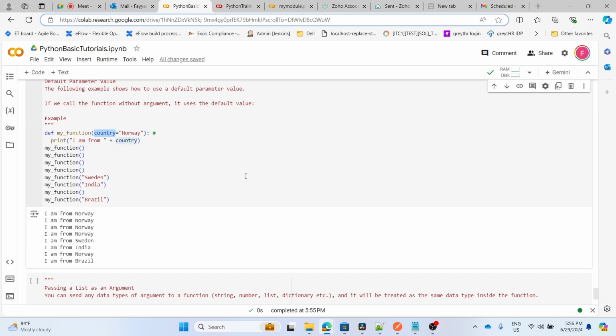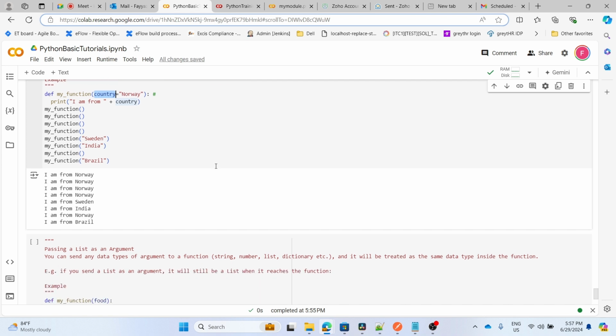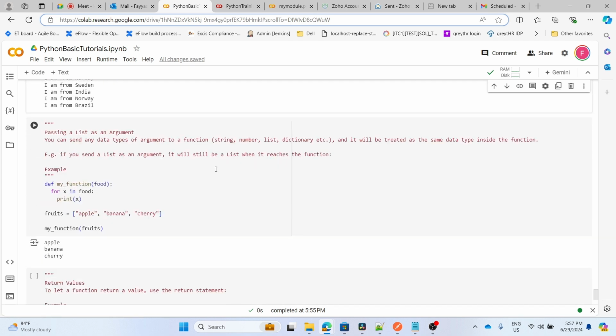Alternatively, you can use either the word argument or the word parameter. Mostly, for your function, this is your parameter, and this is your argument. But anyhow, both are the same only. Whatever you are passing here, the same we are going to copy here. You call it parameter or argument, what is the difference then? Don't be confused on that. Argument and parameter are both the same.